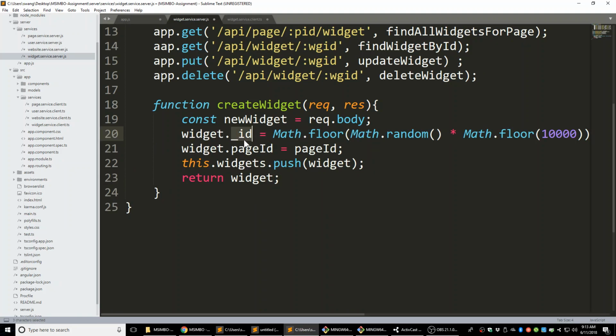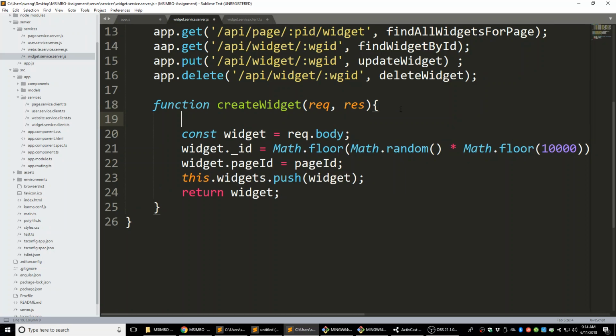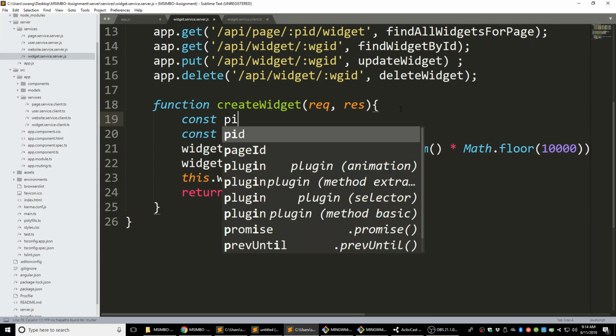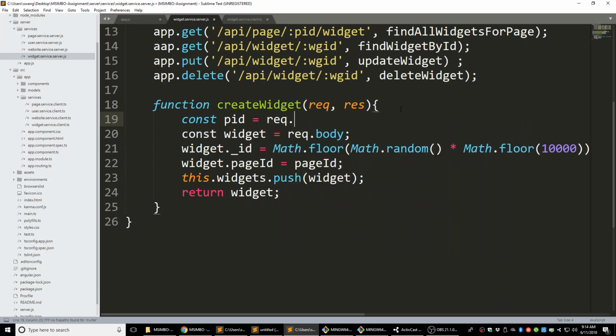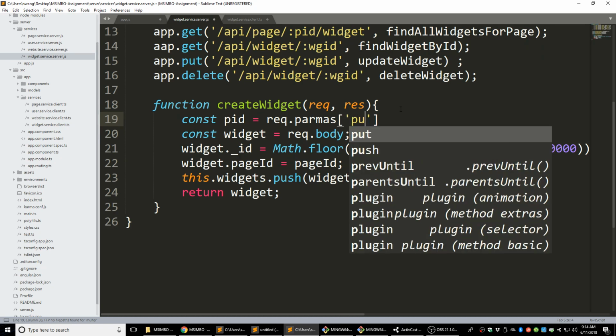New widget. Let's call it widget. Widget, the ID is equal to a random ID, and widget the page ID is equal to page ID. We need to get the page ID from the parameter. Constant PID is equal to req.params PID.